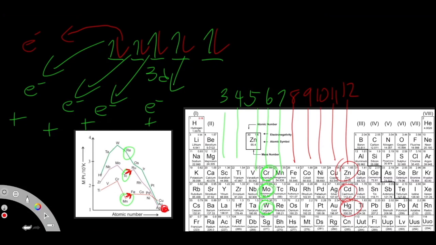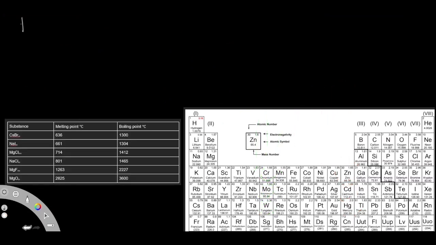Now we're going to have a look at a chart and introduce the concepts of polarizing power and how polarized an anion can be, and look at the trends of the melting point in practice. Then I'll give you some review questions, and then we'll be good. So let's have a look at polarizing power.